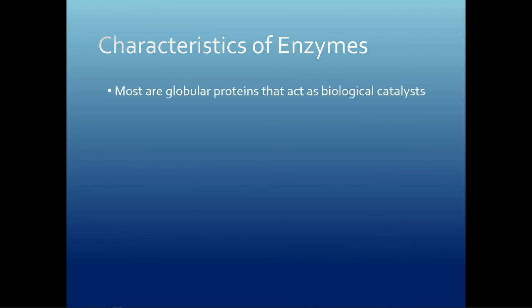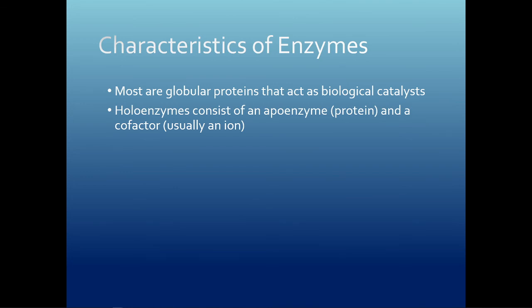Enzymes are globular proteins. So enzymes are protein. That's one reason why we need to have protein within our diet. We can't have a diet with zero protein, or we would not be able to make enough enzymes. Enzymes are what we call biological catalysts. If we remember from chemistry, a catalyst is something that speeds up a chemical reaction. Don't worry about the second bullet there. I'm not going to hold you to that. But what I do want you to know is that enzymes are catalysts, so they speed up chemical reactions.